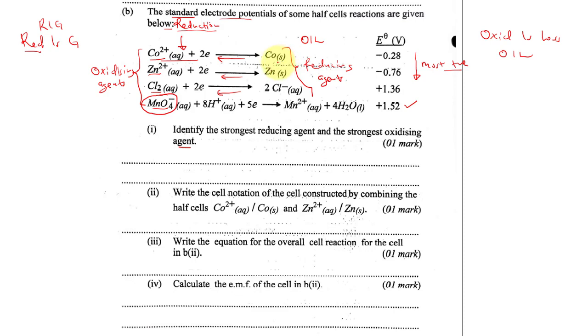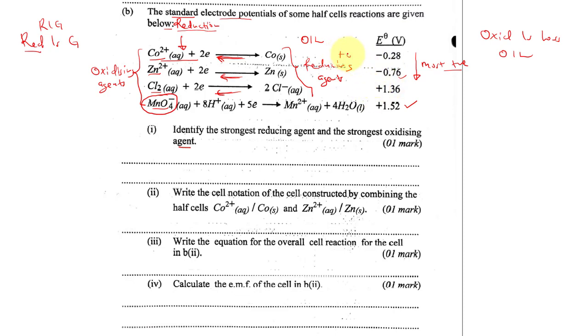So which one is the strongest reducing agent? The one that will have the most positive potential if we reverse the equations. But before we do so, for now we shall have to base on the least positive, which will be this one here. But let's reverse them because it's easier to see the most spontaneous if we reverse these equations. If we reverse the equations, meaning we are moving from right to left, we also have to change the sign of our electrode potential.